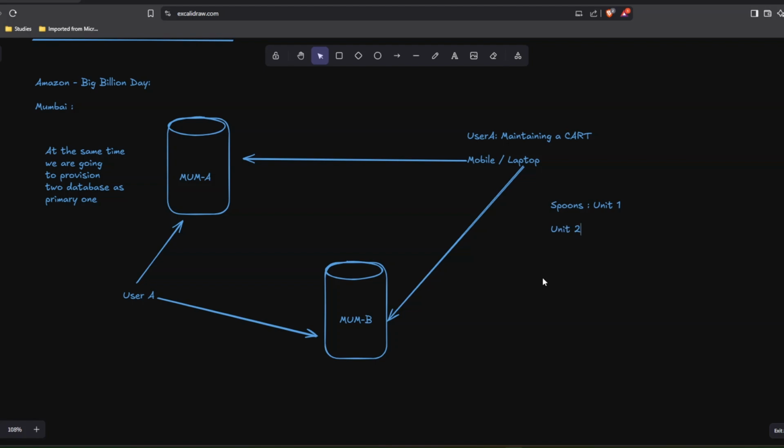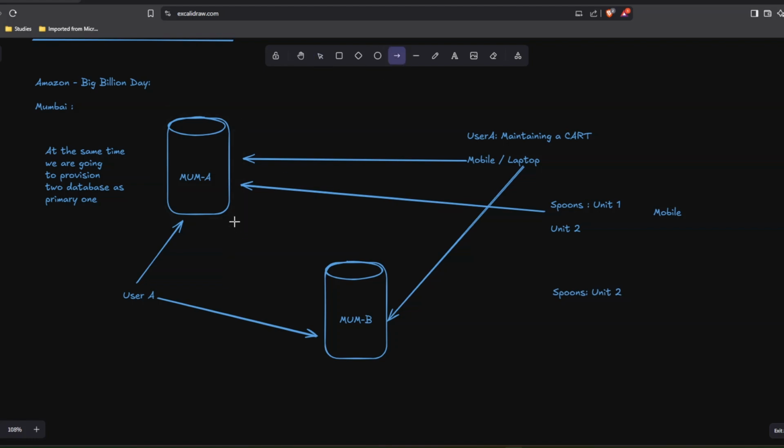So what exactly is happening is, this unit is becoming 2 from 1, and he makes this request from his mobile. Then after using the mobile, he kept it on charging, came back and decided, "Oh, no, I need spoons of unit 3," just a whisker of a second before they even get replicated.